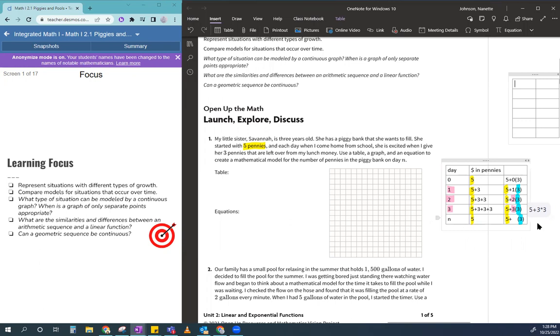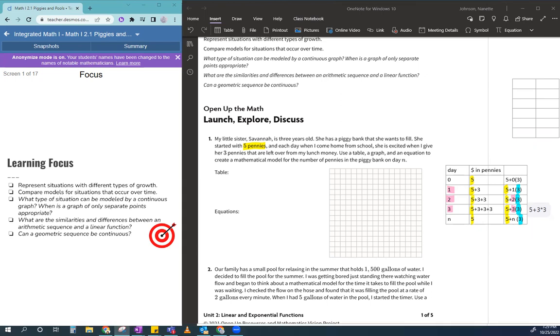Exactly. So someone said, Ms. Johnson, you need to put an n here. Ms. Johnson, why are you putting an n there? Because you guys said that number is reserved for the spot for the number of days. If I'm in n days, then it would be that. Normally it's 0, 1, 2, 3, 4, but I changed it because I wanted to be able to write my rule. So now I wrote my rule, which someone else did, so I can clip that. Thank you for giving me my rule.